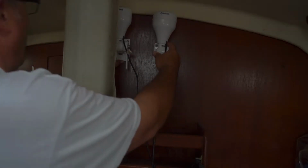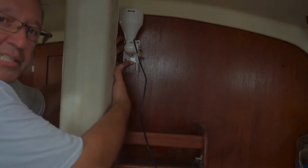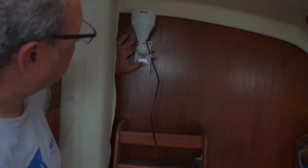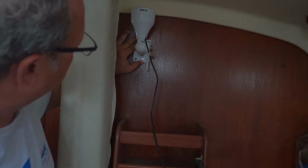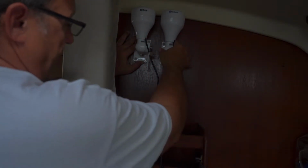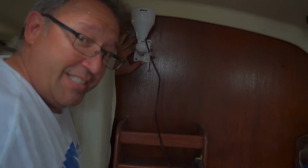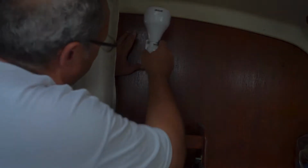I could slide this more and it would put it more on the center line, but my only concern is there's a steel rod in front of the mast that is used to provide tensioning, so I don't want it so close to that. So I'm going to go a little bit offset and put them both on this side, and I'll keep them out of the way. I'll still have the functionality of the storage racks and all of that. This is the first time I've put the table down, so this is my first time looking at this thing, so we'll see. Let me get some measurements and install this.